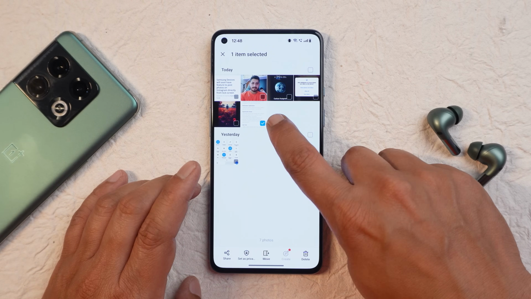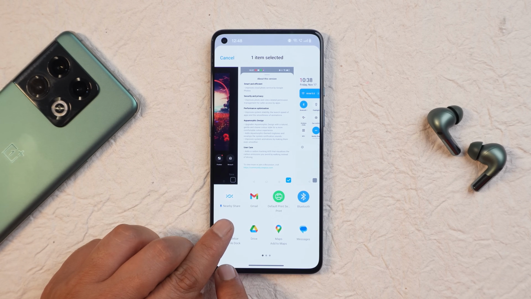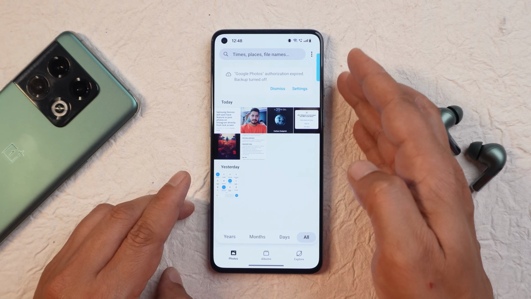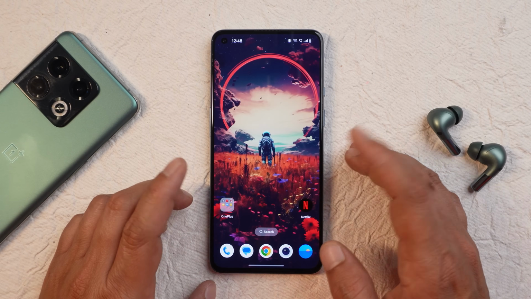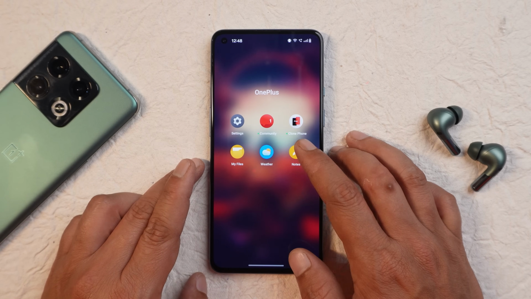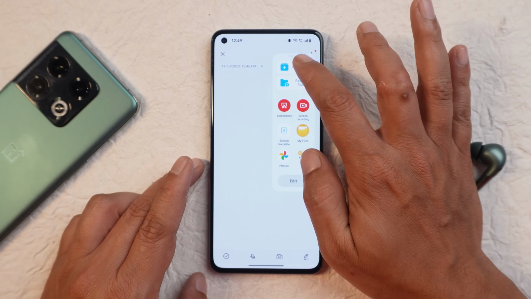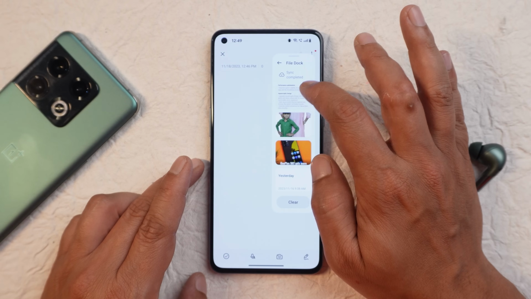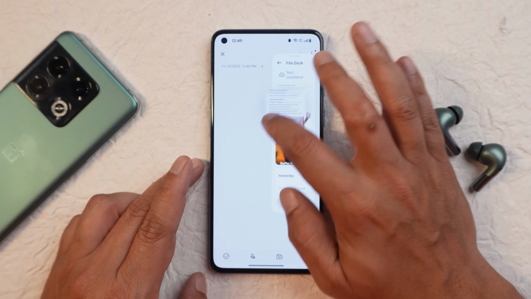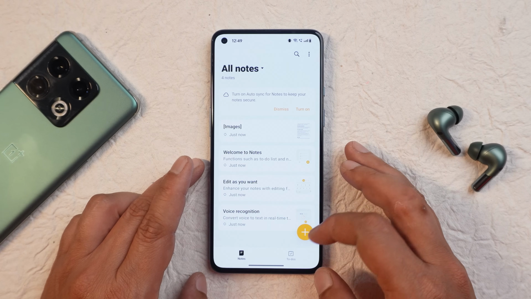For example, from here gallery I have selected one image, tapping on share, here you can see we have an option to save the image in file dock and the image has been saved. After that, if you want to use that image in some other application, you can open that application. For example, I'll open Notes app and I just have to slide the smart sidebar, go to file dock. This was the image which we saved. I can just long press, drag the image and paste it here. It's a very useful feature which I have been mentioning in all my videos.